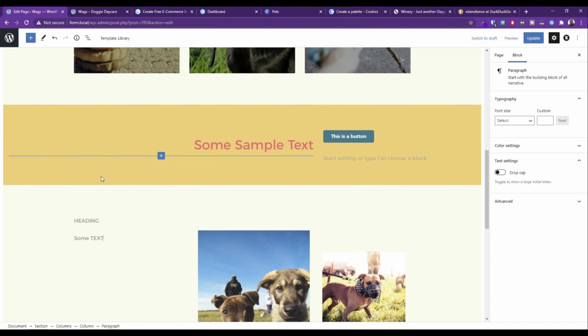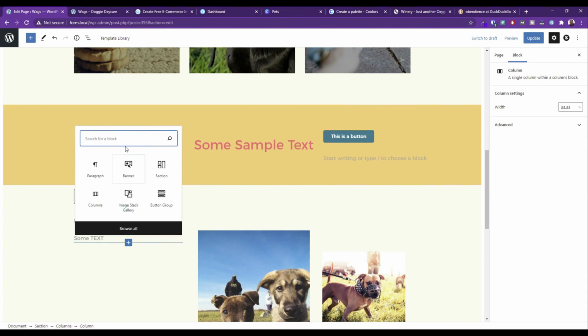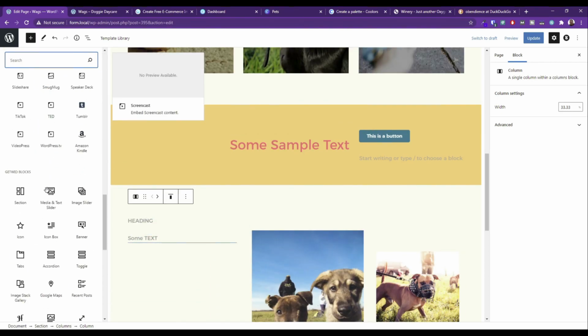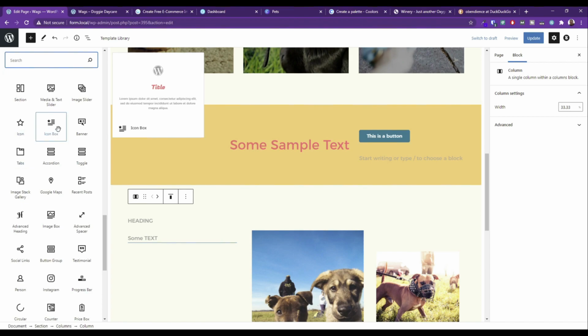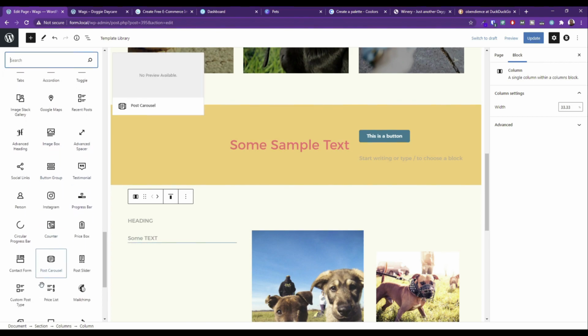So the thought process here was a heading, some sample text, and then underneath I was going to have a kind of bulleted list. I tried using the icon. You'll see me use the icon in another portion shortly, where I use the icon and some text on the side of it. That didn't line up correctly. It might have lined up correctly on the front end, but it didn't line up correctly on the back end. So instead I just did it custom, and it ended up at the end of the day looking just fine. I didn't have any problems with it.